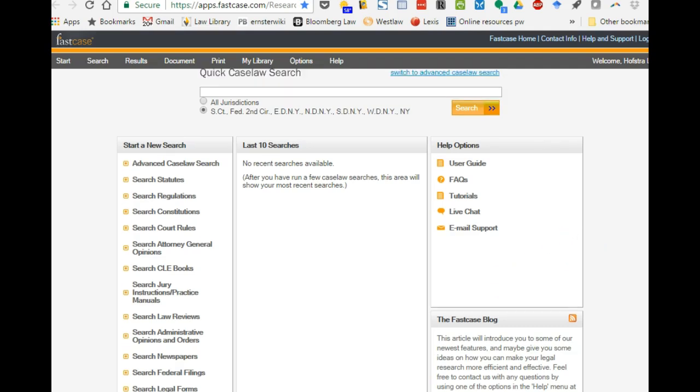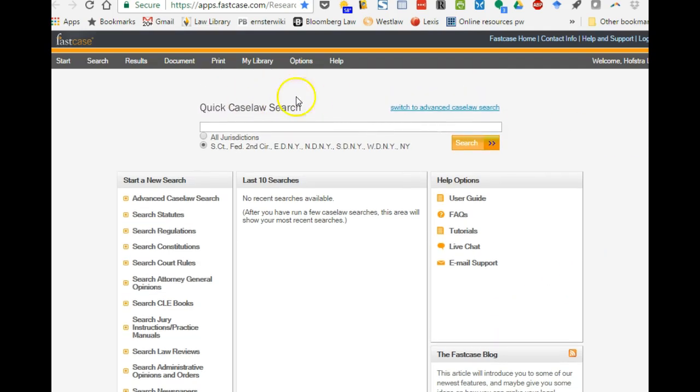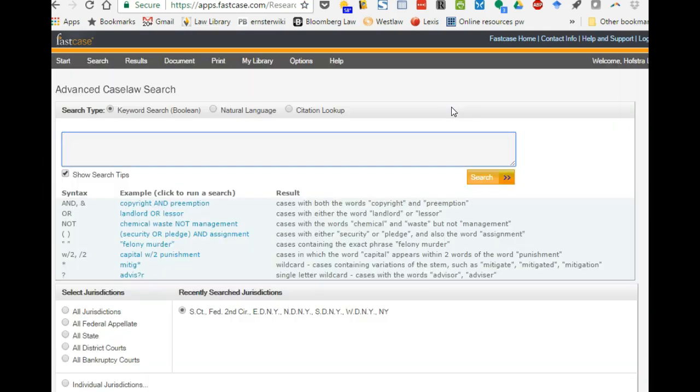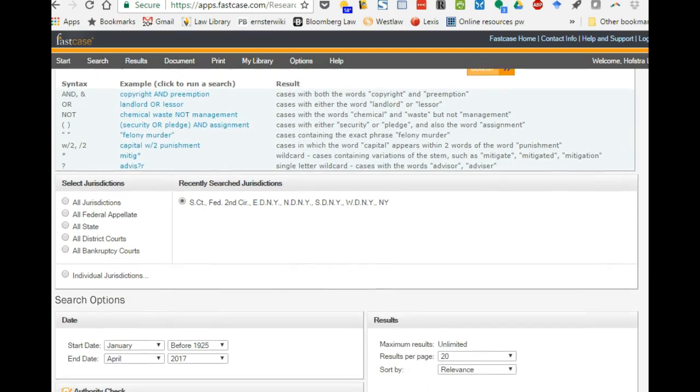And again, we talked about exploring new resources, so I would look at the help. I would take a look at tutorials, FAQs, user guides. They even have, again, live help. And then I would take a look at what their advanced search looks like. I like to do that because it breaks down for me what they have available. So I learn, for instance, what their search syntax is and what the different connectors are. Actually, the advanced search is also where I would go to limit by jurisdiction. You can see I already plugged in a jurisdiction limit, which FastCase apparently saves for me.